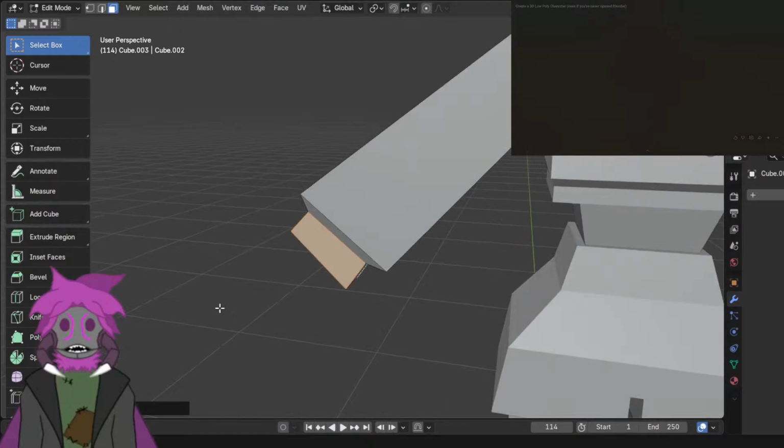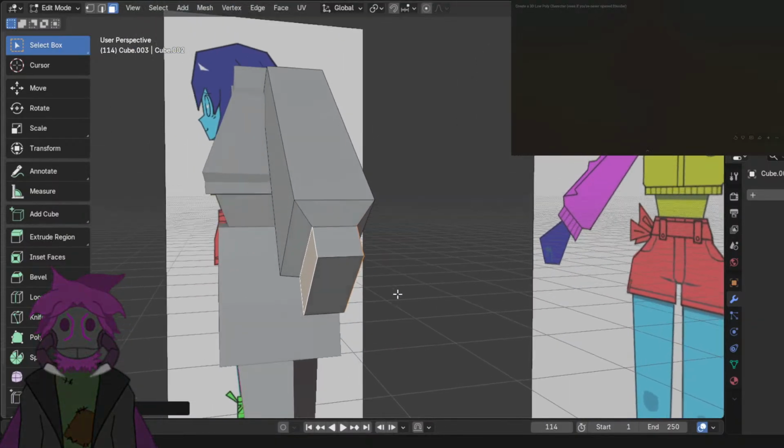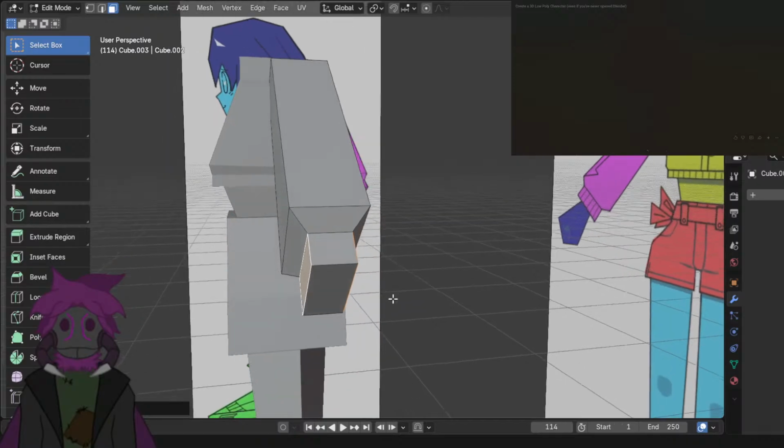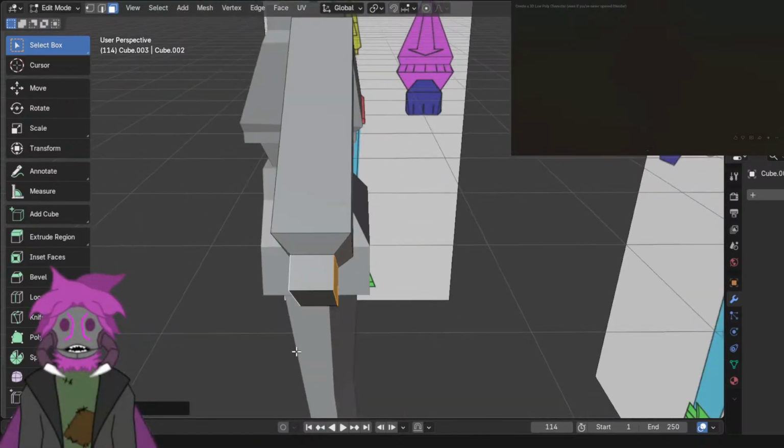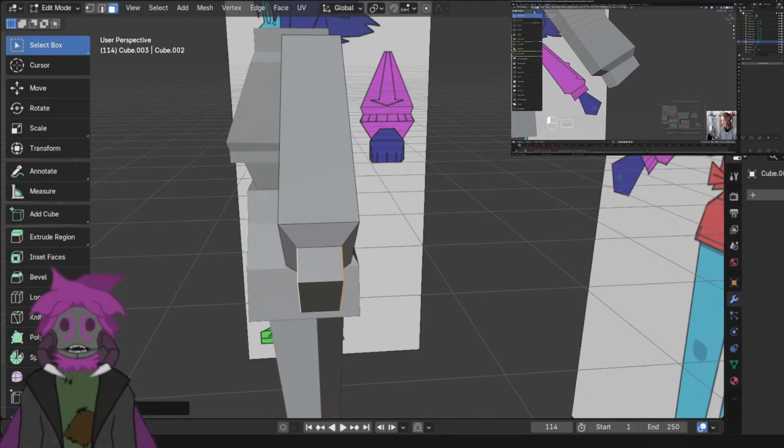Why did it do that? I did nothing different. Maybe something was still selected when I was doing that. Ah, forget it. Alright. OBS still up? Yes, OBS is still going. YouTube stream still going. Okay. That was so weird.